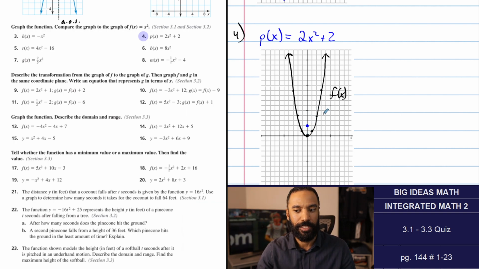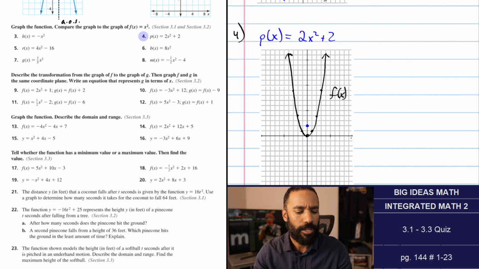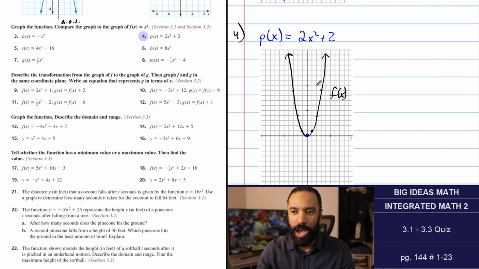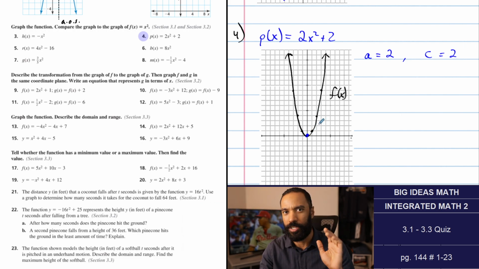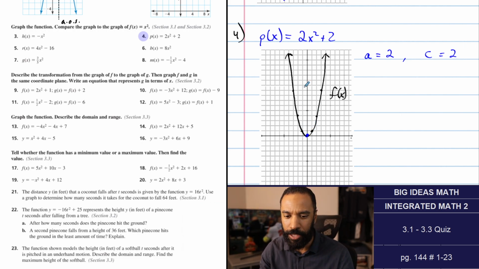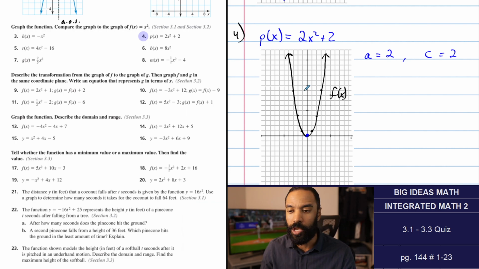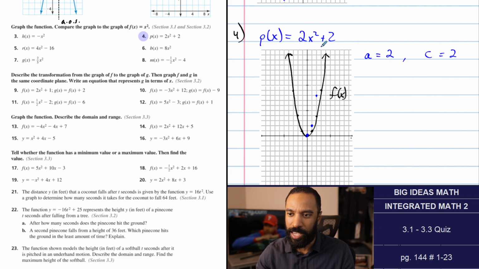Now beforehand, technically there was a vertical stretch. Let me actually, you know what, I'll speak on the vertical stretch first. This 2, the a value of 2 represents a vertical stretch. And there's a c value of 2, which again is a vertical translation. But let's talk about the vertical stretch first, because that's what happens first, right? You square your value, and then you multiply it by 2. So vertical stretch. So we take that guy there, and we make this one 2 times taller. Instead of 1, that's 2. Instead of 4, this guy's 8. Instead of 9, this guy's at 18, which would be technically past the graph here.